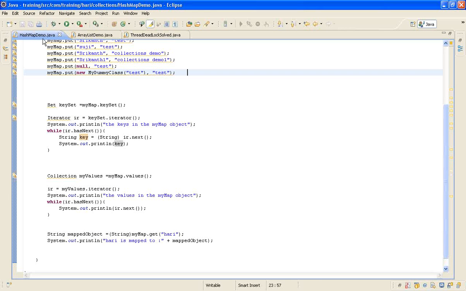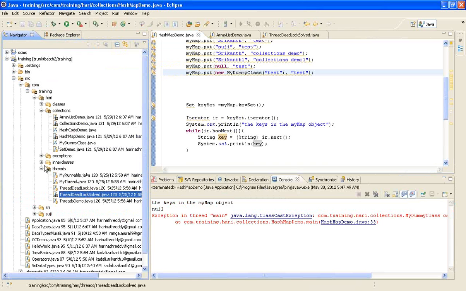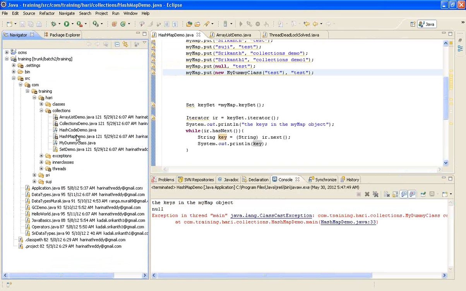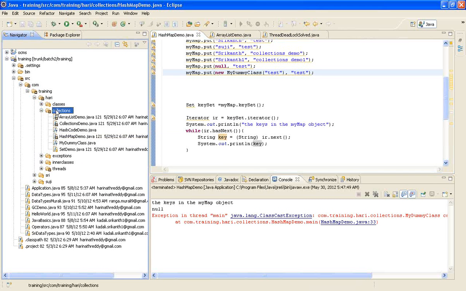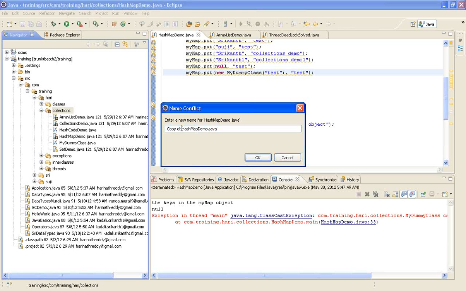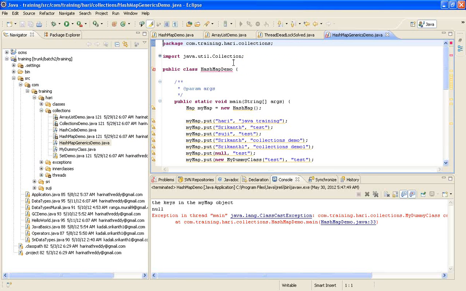Now let me do something. I copy the same hashmap demo and paste it.